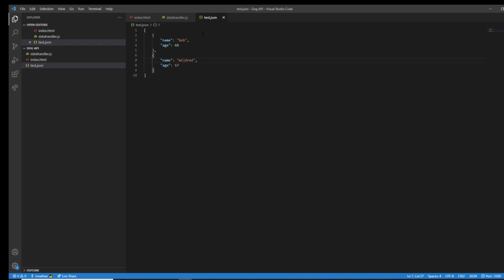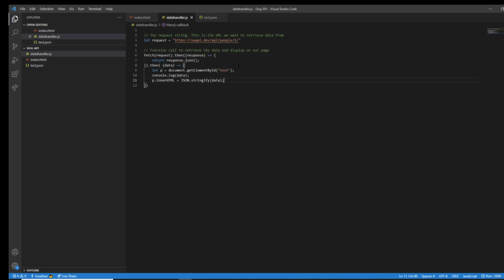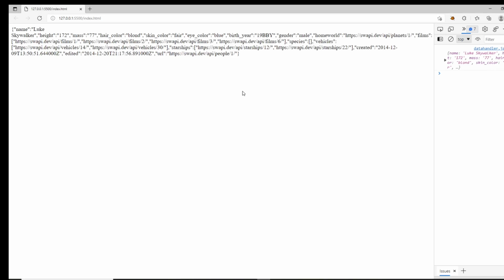So when we get the data returned, you'll see it in JSON, and you will see the key value pairs. So this gets returned as JSON. The response does, and then this data here is the JSON, and all this is doing is displaying it to our page, right? So I'm taking my data and I'm getting some element in the document, and I'm setting its inner HTML to the string value of the JSON. So let's see what that looks like.